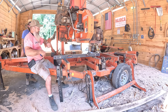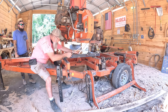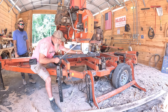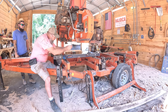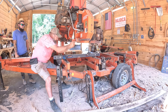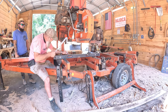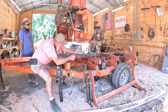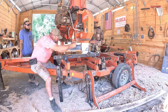Okay, we're gonna re-verify which way we need to move. That is sitting perfectly at 10 inches. And that one's like a 64th low. So we need to raise the bottom one just slightly. It may have been too much. Okay. Come on. Too much.